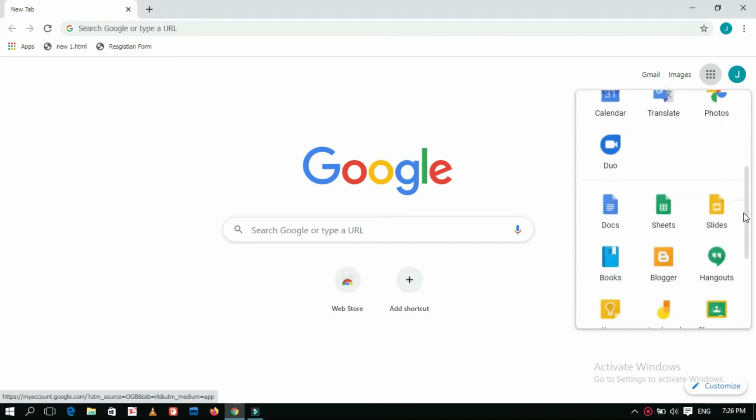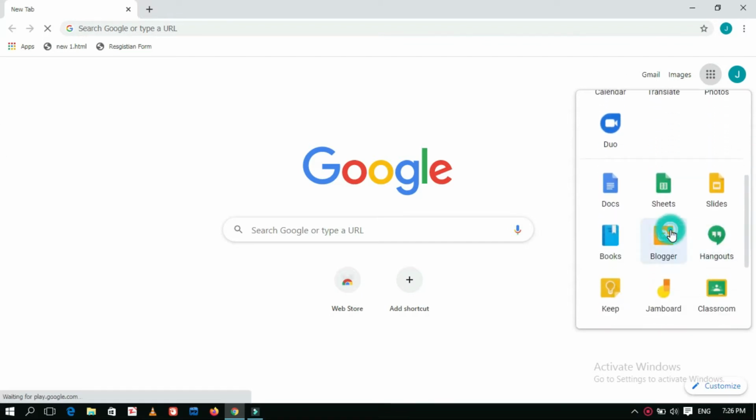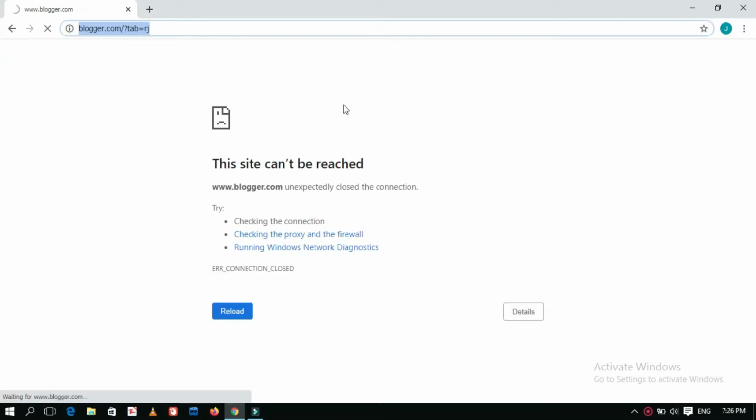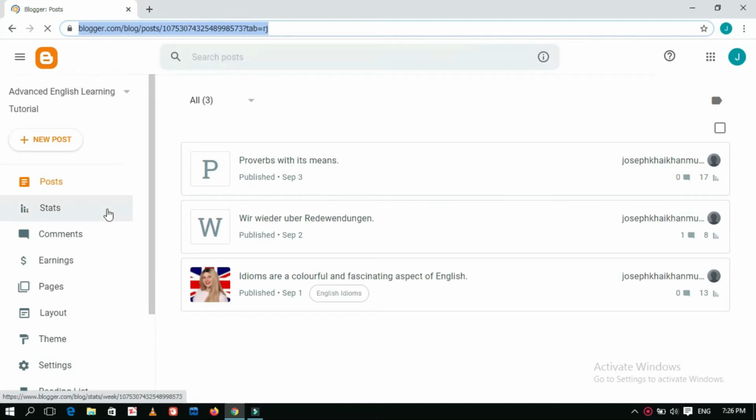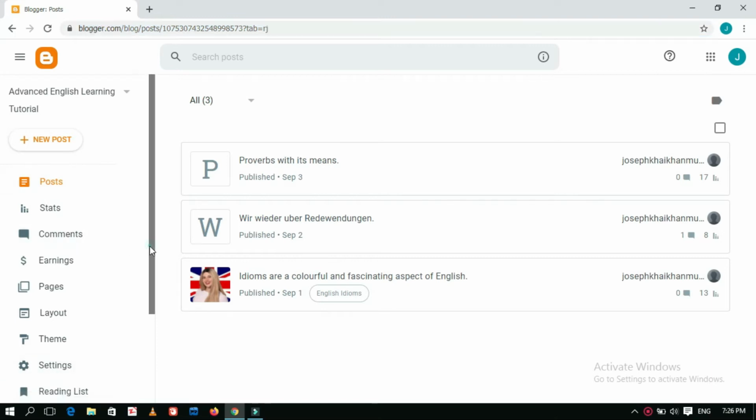In this tutorial, I'm going to show how to show and hide the author's name, date, comments, and so on. Okay, let's go back to our view block.